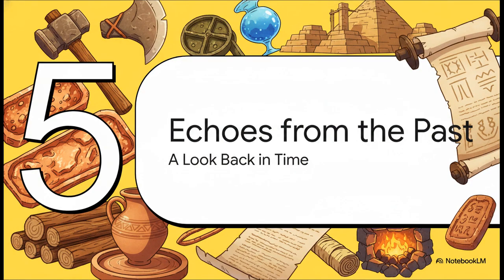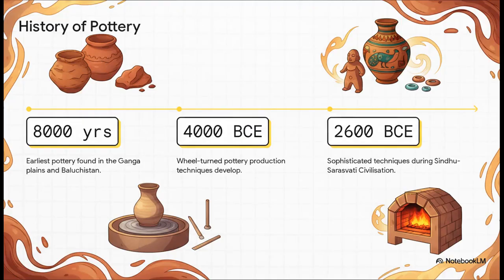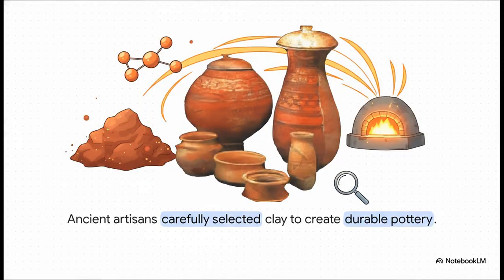Now, this whole idea of choosing the right material for the right job, this is not new. In fact, it's one of the oldest forms of science and engineering in all of human history. Just take a look at pottery in the Indian subcontinent. People were experimenting with clay as far back as 8,000 years ago. And over thousands of years, they perfected their craft, developing wheels and glazes and incredibly sophisticated baking methods all throughout these amazing foundational civilizations. I mean, look at these.